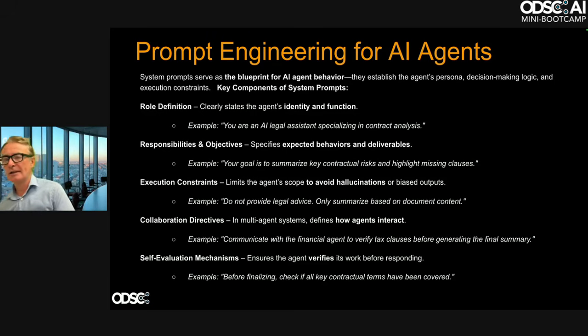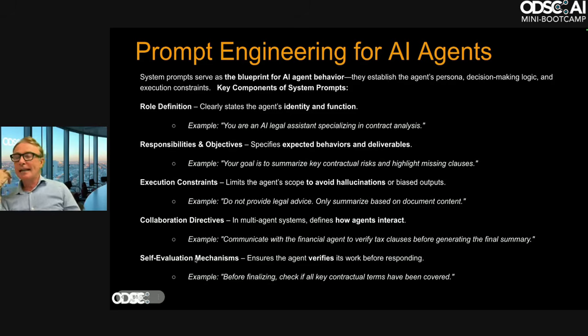OpenAI's was in conjunction with Stripe, so that's pretty exciting. But let's say you didn't want this agent to be buying stuff on the web. You would explicitly tell it a constraint, like you can never use the information you may know about a credit card to buy something. Tell it what to collaborate with, and then tell it how to self-evaluate, right?